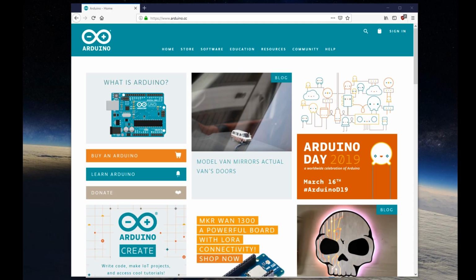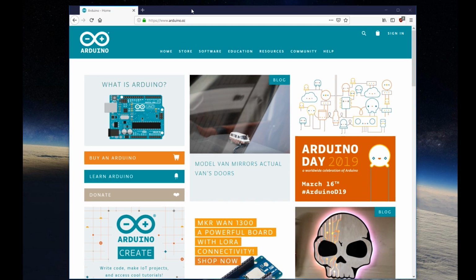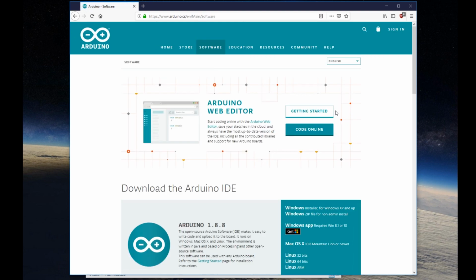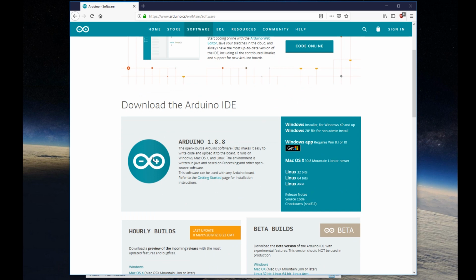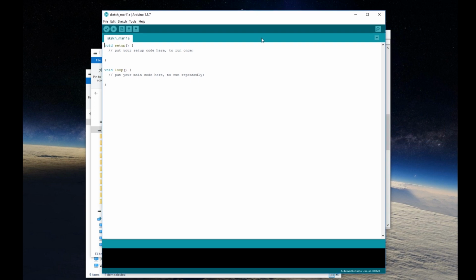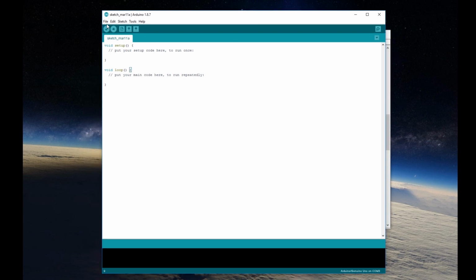So after going to get your CH340 drivers, and also, if you bought a legitimate Arduino, it should actually just self-install the FTDI drivers. You should go on to the arduino.cc website, the official website, and you go here to Downloads, and down here, the IDE. So you can download it for Windows or Mac OS X or Linux, whatever you're going to use. And once you install that and open it, you should be greeted with a screen that looks something like this.